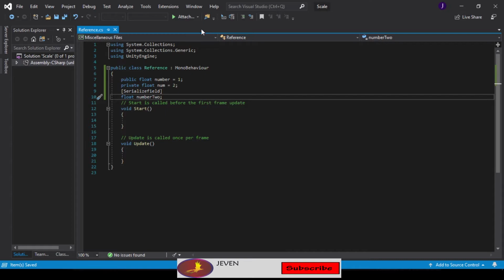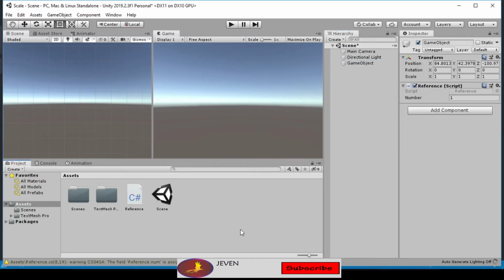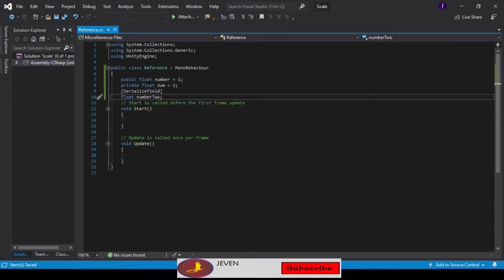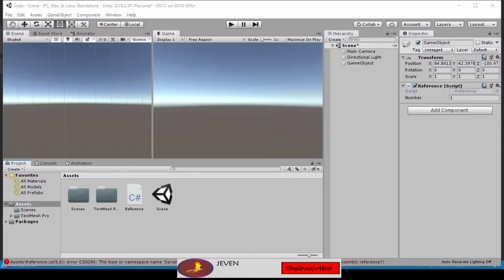Let's save this and look inside of Unity. And I guess I spelled this wrong, so this would be SerializeField with an uppercase F. So add an uppercase F to that and then save it and go back into Unity.